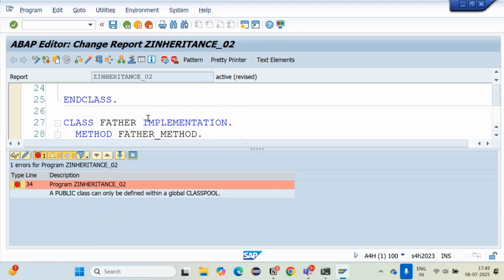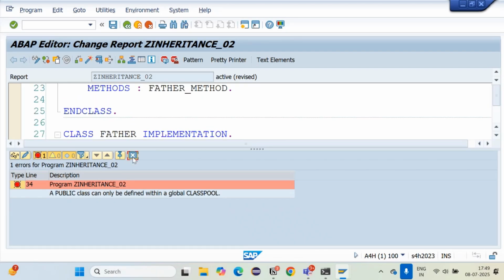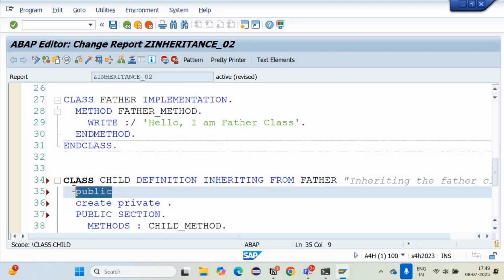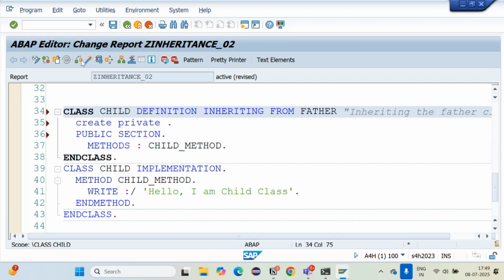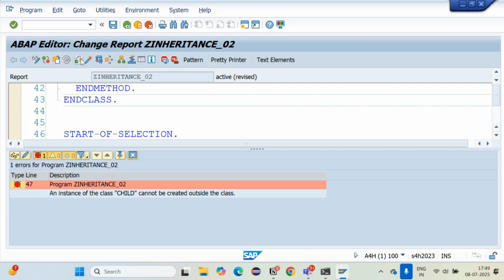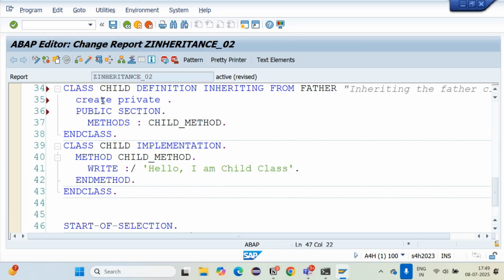Now just see this, what we have done here. This is not public, let me remove it. Check now. An instance of the class child cannot be created outside the class. Why? Because here we have made instance generation private.